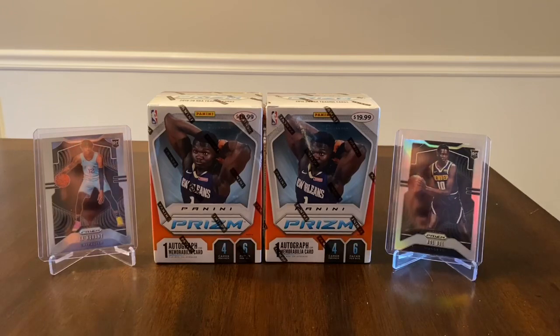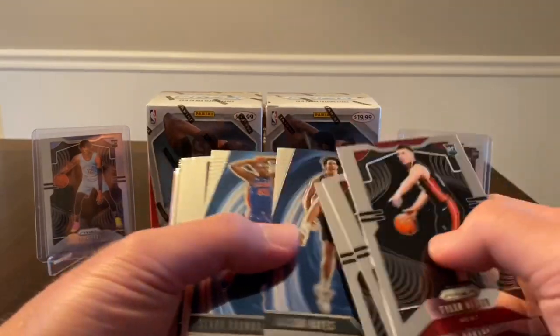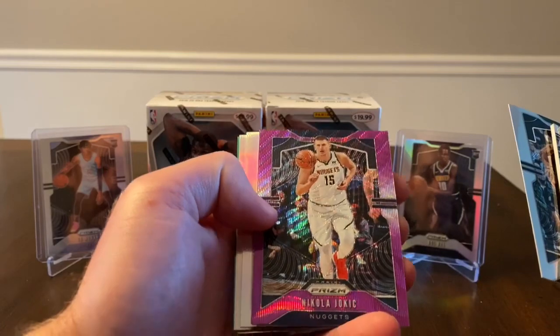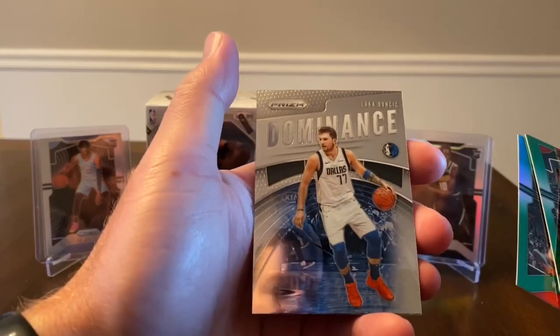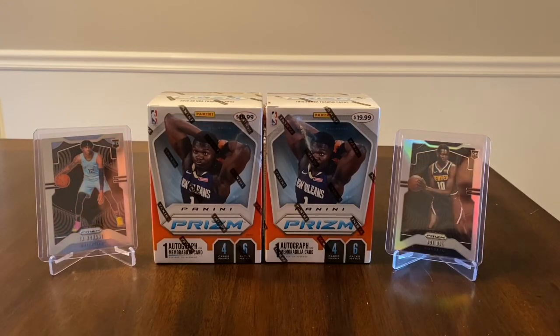If you missed that one, make sure to go check it out. I also mentioned yesterday that my wife opened up a couple blasters — we were in a rush heading out to see a movie so she just ripped them quickly. Her boxes weren't too great, but here's a quick recap: she got a Hero Kevin Porter Jr., a couple inserts of Jackson Hayes, Seiku, and an RJ. Her mem cards were Bruno Fernando and a Kyrie. She also got a Giannis, a purple wave Nikola Jokic, silvers of Spencer Dinwiddie and KD, a silver Quinn Cook, and greens of Markkanen, Harrell, and a Luka Dominance. Zion is very difficult to pull, so that's just the way it goes.